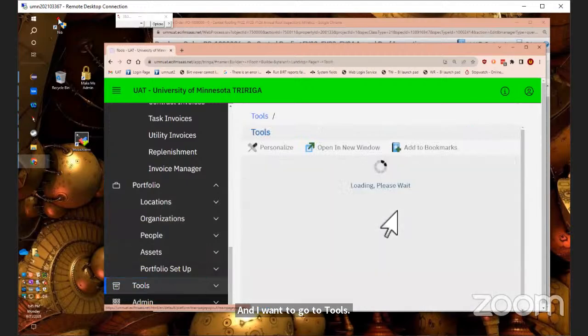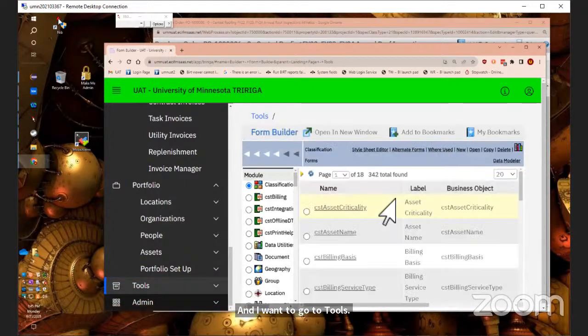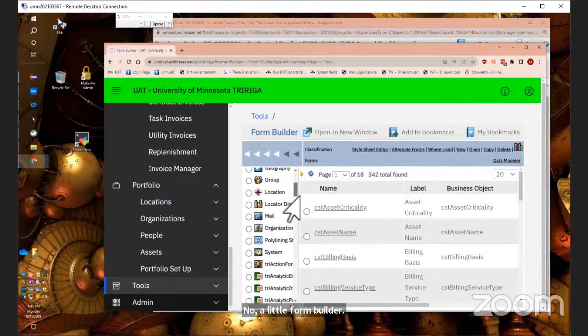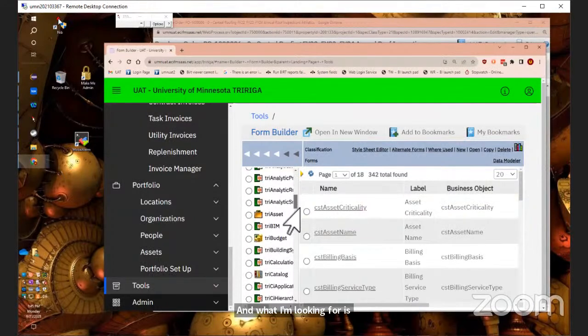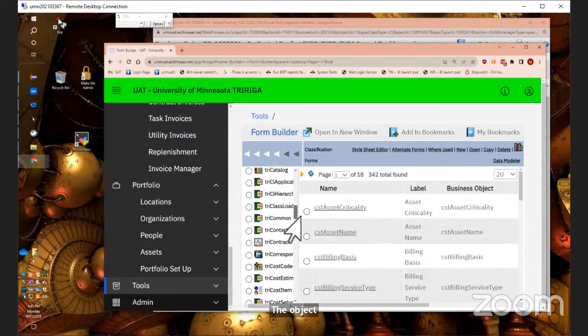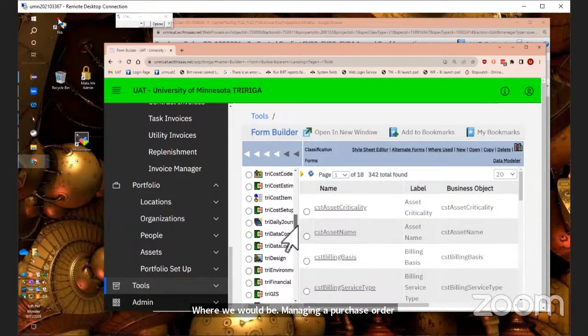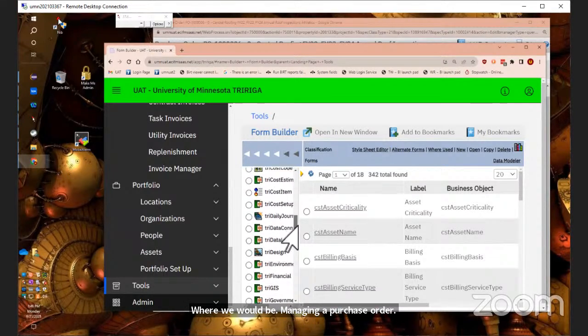And I want to go to form builder. And what I'm looking for is the object where we would be managing a purchase order. I think it's the same as try contract.